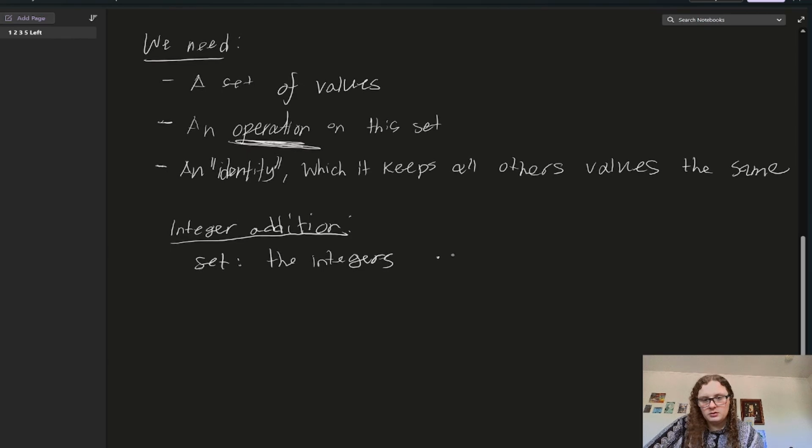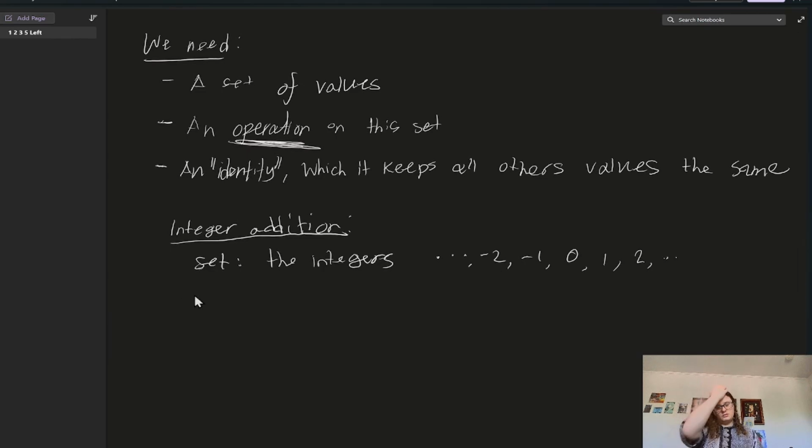And what's our operation? What is changing values as we apply it?